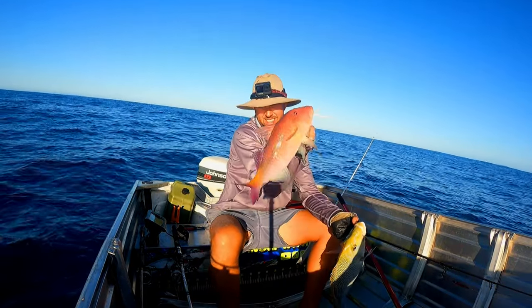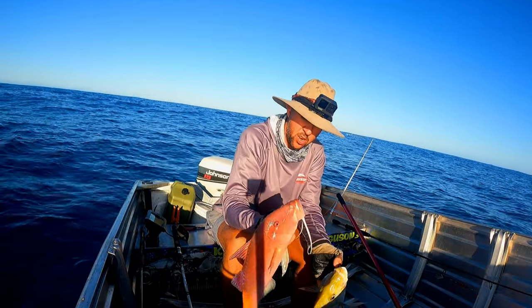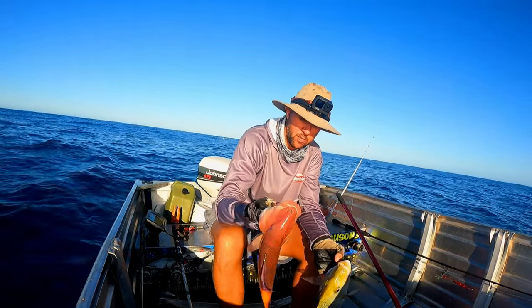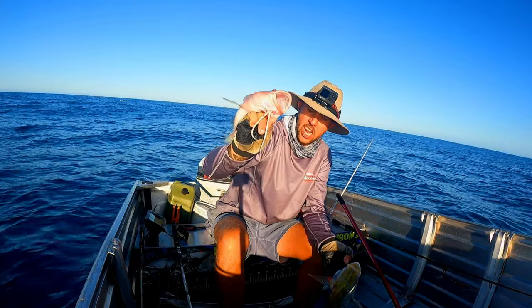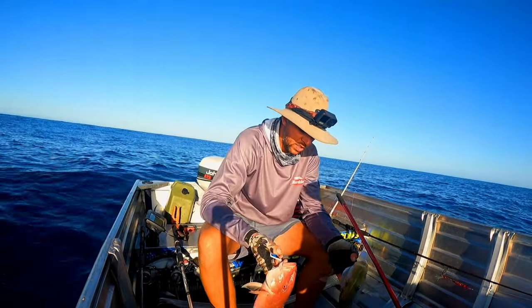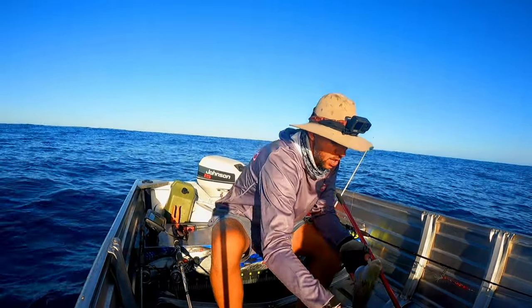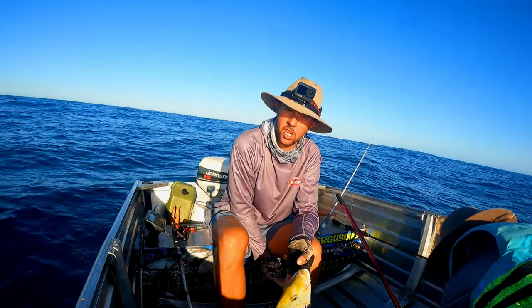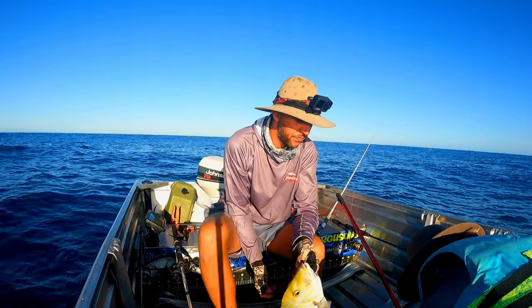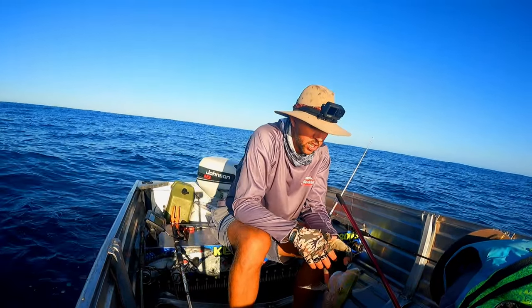I can't find anything on it. I think they're called a goat. They eat them in Hawaii. I used to watch a guy in Hawaii who dived a lot, because I'm alright with my diving as well. And he used to get them and cook them and called them a goat. They're meant to be really good eating. That's legal, so we'll keep that guy as well. Never eaten one before, so I'll just try him now. I've seen a lot of them when I'm snorkeling. They're everywhere. They're beautiful fish.